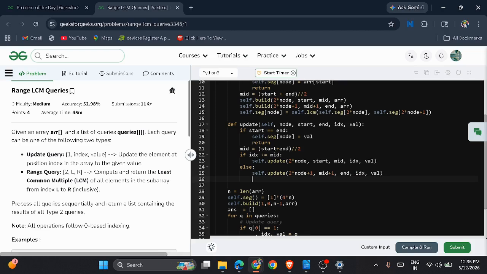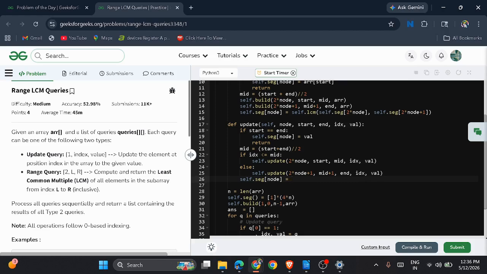Then we will again update self dot segment for this particular node. Self dot segment would be updated with the LCM of our left and right.